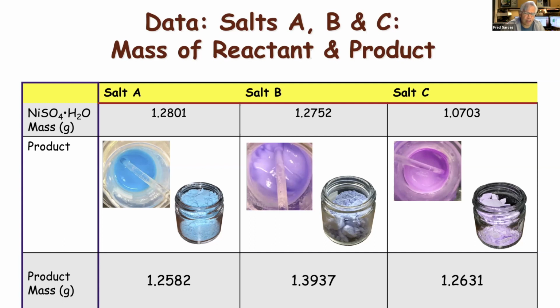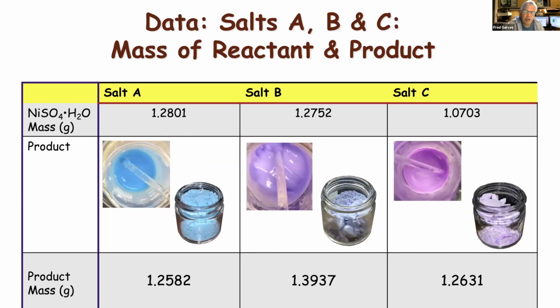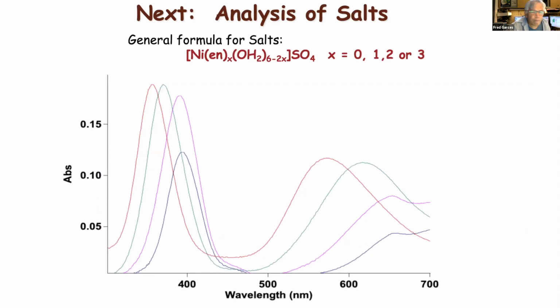Now, one of the things that you should do, or you would have done when you isolated the salts, is put some of them in water and take an absorption spectrum. Remember, an absorption spectrum is what we did in experiment 1 and experiment 2. It basically tells you what absorbance these things have depending on the color of that particular chemical. So this one right down here is the one that's blue.